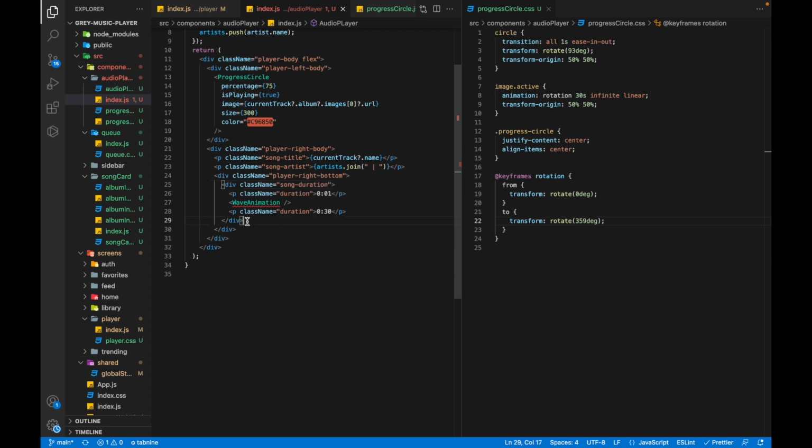Alright, and after the song duration, inside the div, we'll add the controls component. This will be a component that we're going to create now. Alright, and as we can already tell, it will be having is playing, because it will tell if the song is currently being played or not. Set is playing.